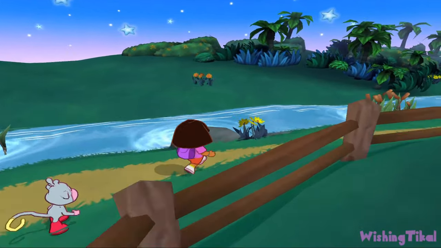I'm the map! Dora and Boots need to find the green key. Well, I know where to find the green key. To find the green key, you need to find the king in the green palace. To get to the king in the green palace, first you need to go over the high hills. Then you need to pass Constellation Cliff. And that's how you get to the green palace to get the green key from the king.